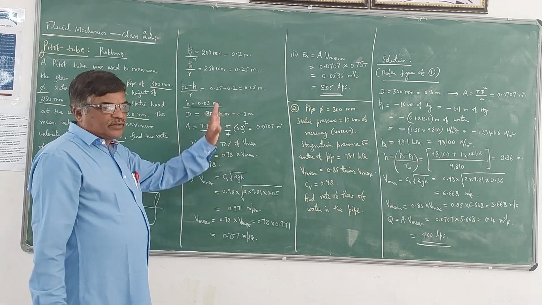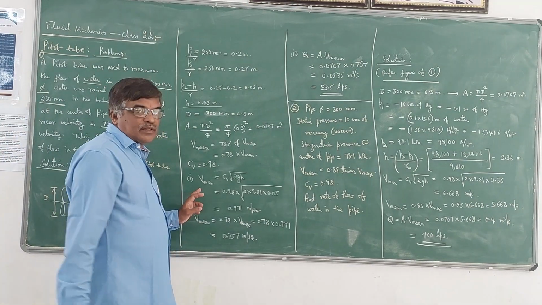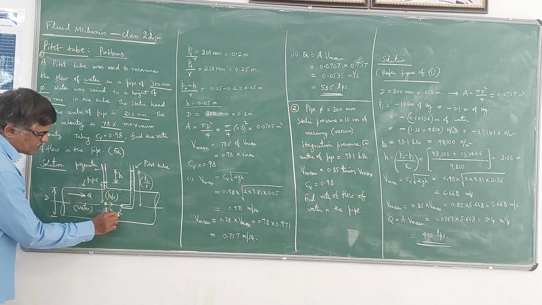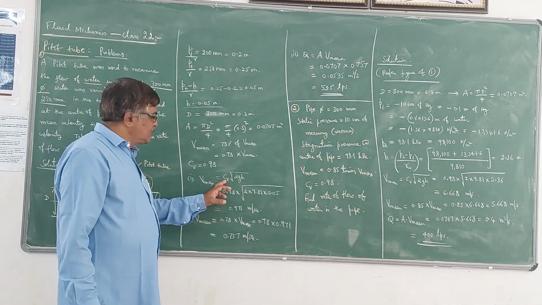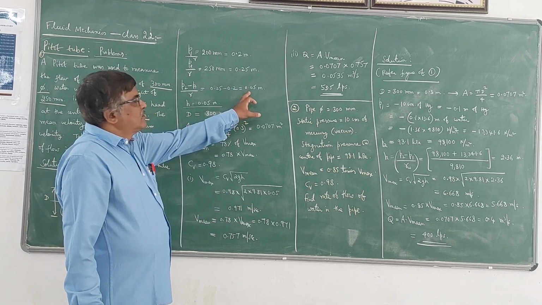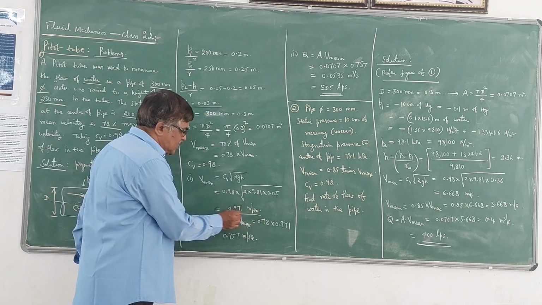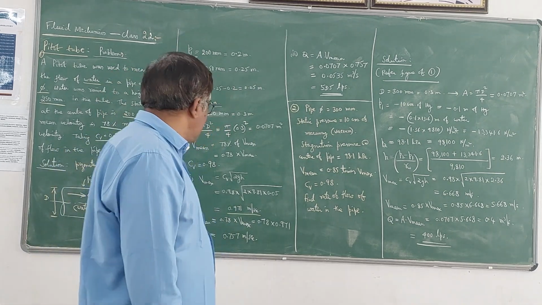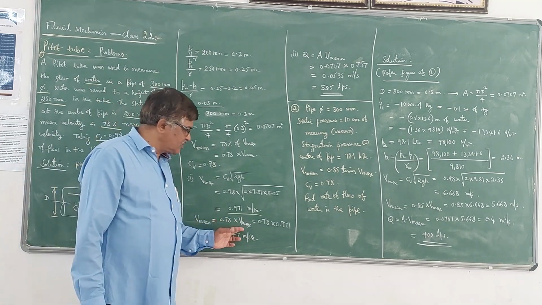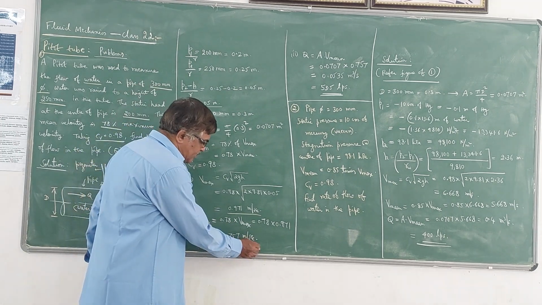Now only 3 steps are there, as we did in the last problem. First we will calculate the maximum velocity, the velocity here. So V1 itself is your Vmax, at the center of the pipe. Cv into root 2gh. Cv is 0.98 into root 2 into 9.81 into h, which is 5 centimeters, that is 0.05 meter. If you simplify this, you will get the maximum velocity at the center of the pipe as 0.971 meter per second. From the maximum velocity, get the mean velocity, 0.78 times the maximum velocity, 0.78 into 0.971. So you are going to get 0.757 meters per second.